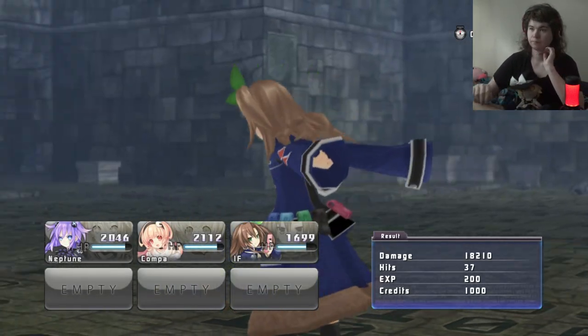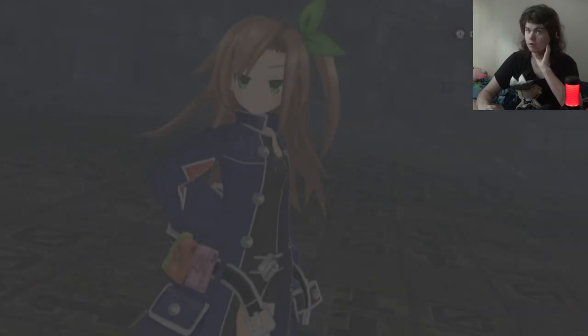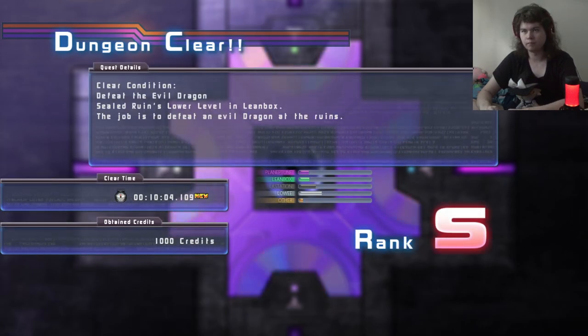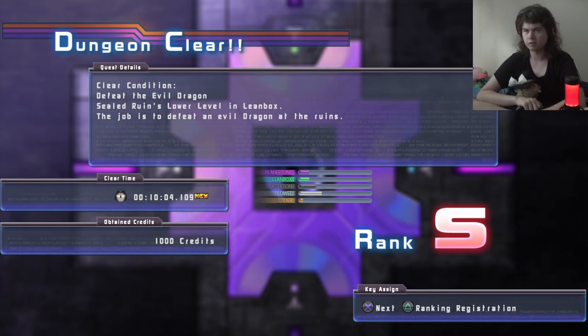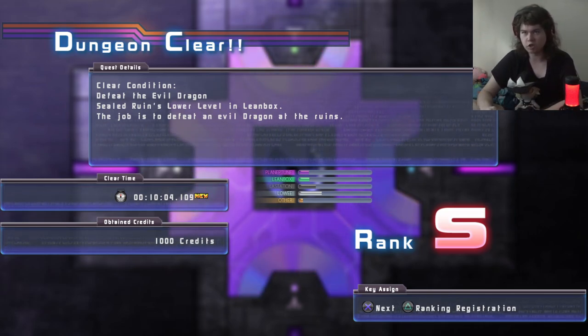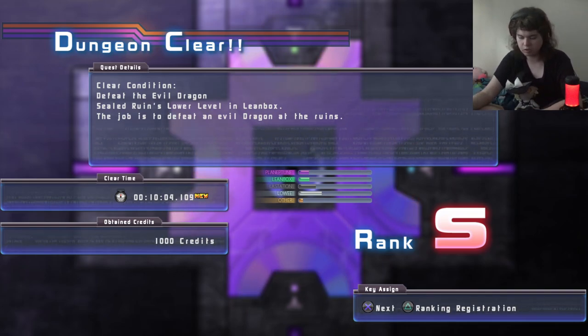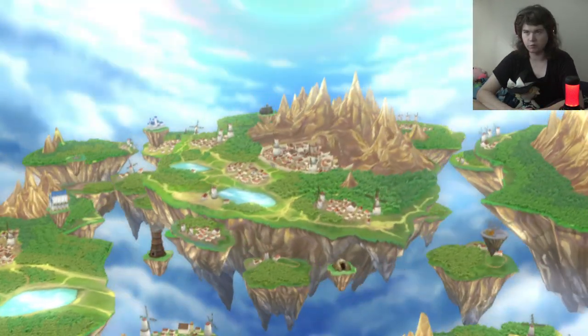End battle. I only got 200 experience, but I got 1,000 credits. That's pretty good. I got an S rank. I'm proud of you. Really? I got an S rank for that. That's crazy. Also, look at Lowee shares. Is that like my progress in the world or something? I don't know, actually. So I got 2,000 credits for doing all that.